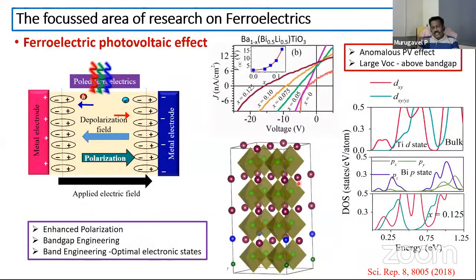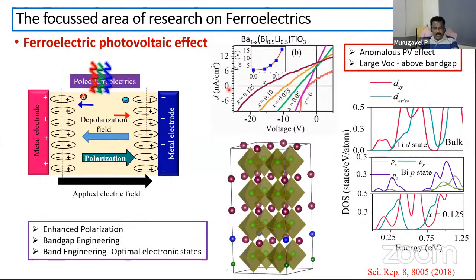In the next few slides, I'll just highlight some of the research topics currently being pursued in this whole project and what we are going to do in them. It's not a complete list, as it's not possible to cover everything, so I'll just give some highlights in these few slides. One of the topics we are planning to focus on is ferroelectrics. Ferroelectrics have multifunctional properties. One of the important applications of ferroelectrics in recent days is the photovoltaic effect.